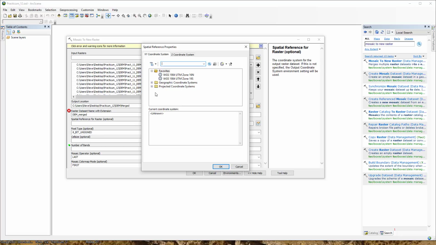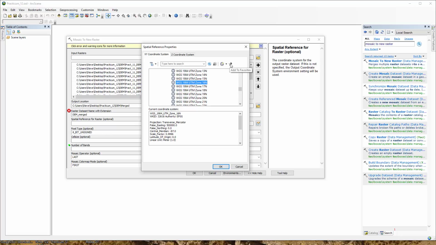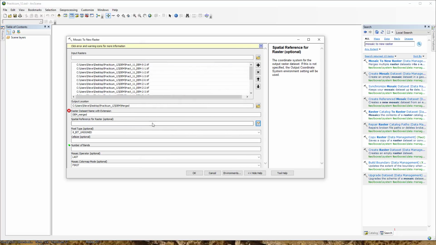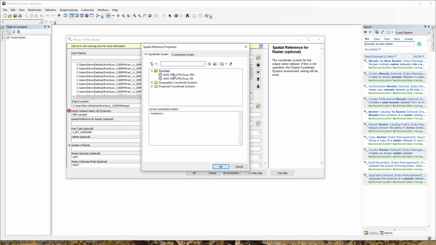Okay, so we're in, again, UTM zone 16N. I've already added it to my favorites, but you would find it under projected coordinate systems, and then under UTM, and then under WGS 1984 datum, then Northern Hemisphere. And then when you get to 16N, just click it once and add it to your favorites, and then press OK. Because we're going to use it again, it'll be easier to find the next time if you don't have to hunt around for it. So, I should go ahead and do that. So 16N.